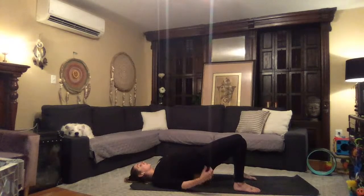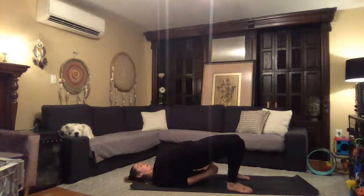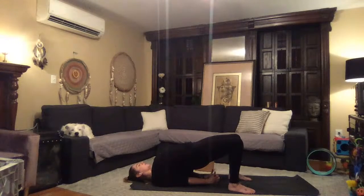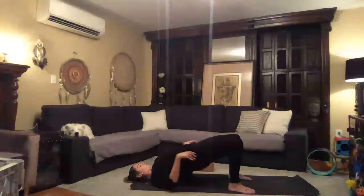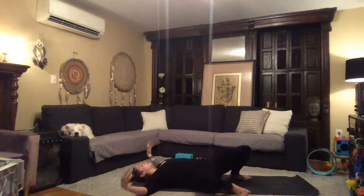If you would prefer a good old-fashioned bridge pose, no block, you'll interlace your hands behind your back. If you have a full wheel in your practice, you're more than welcome to take that. Just be safe, be careful. I'm going to stay here today. When the moment is right, you release all the way back down. Windshield wiper your knees.